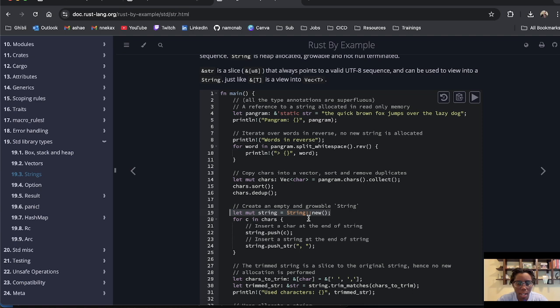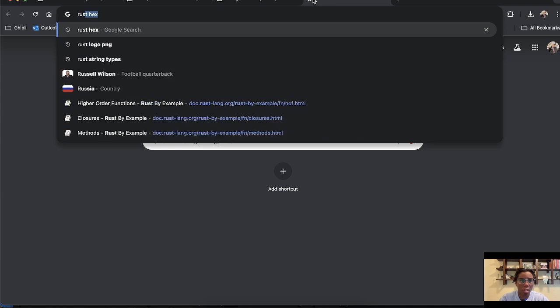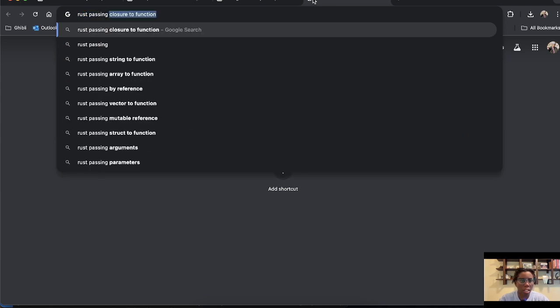So I'll just go ahead and copy this, but I'm looking further down into the code to see what it is needing. Okay, so when it creates this string, it's allowing you to append characters onto this, but that's not exactly what I'm looking for. So let me just look up Rust passing string to function.